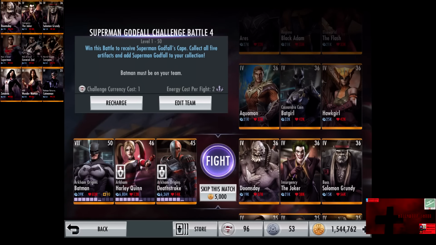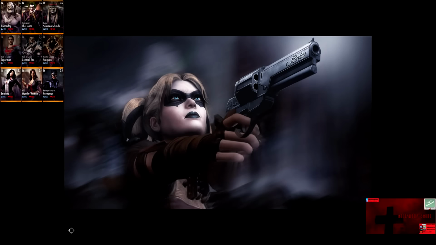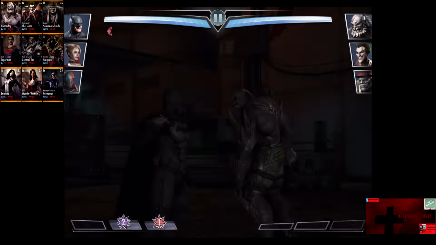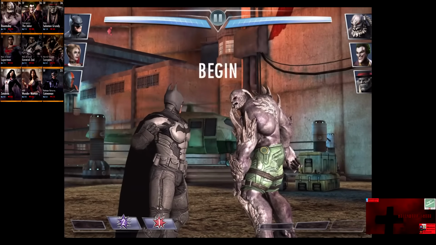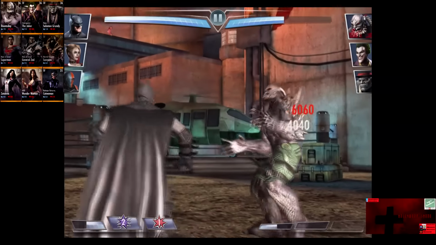In the third matchup, we have Doomsday, Insurgency Joker, and Boss Solomon Grundy. Cards gain a level of 36. The match is 5,000 credits. Note the big health difference between Solomon Grundy and even Doomsday. 56,000 versus 30-something thousand. So we're actually going to just melee down Doomsday.